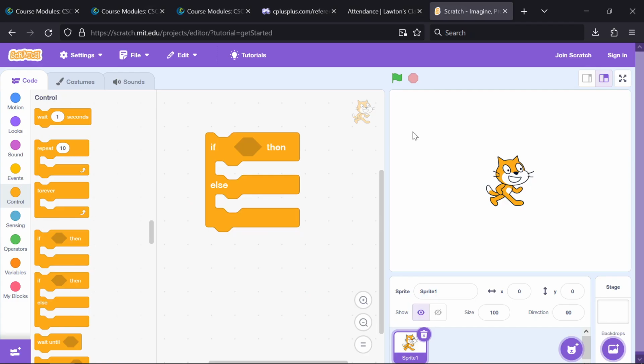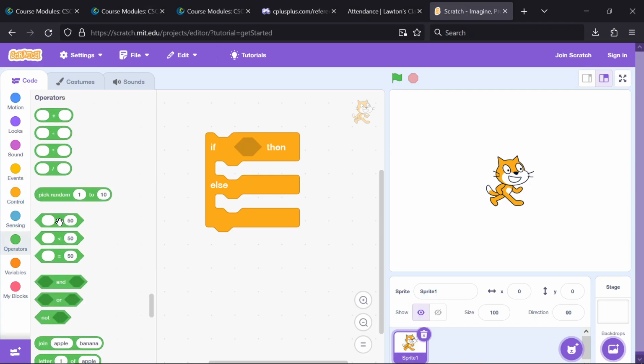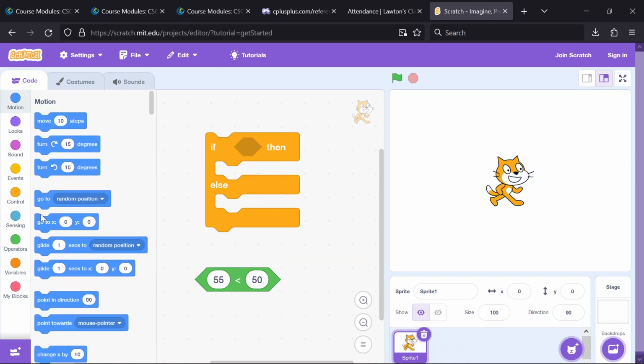And the pointy stuff is in Operators. Here's a less than block, for example. Is 1 less than 50? Click on it. See how the answer is true. Is 55 less than 50? No, the answer is false. So let me just show you an example here.